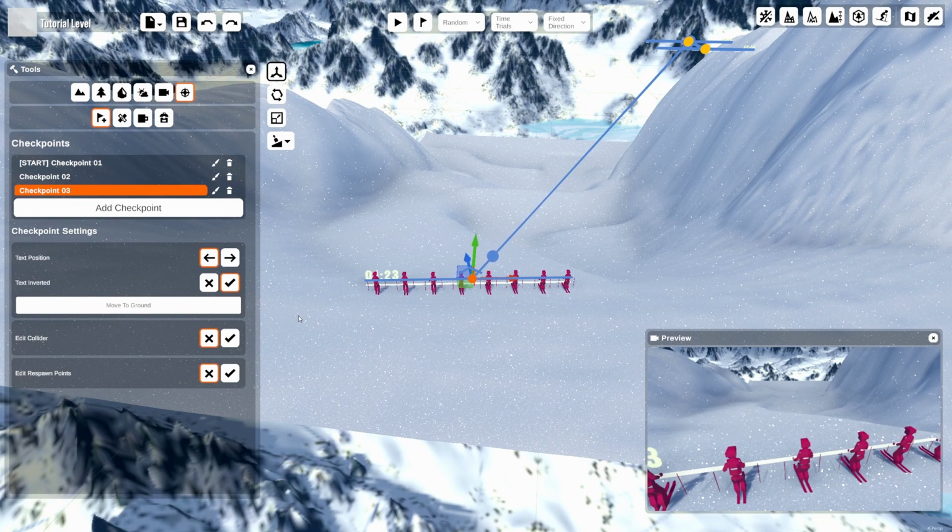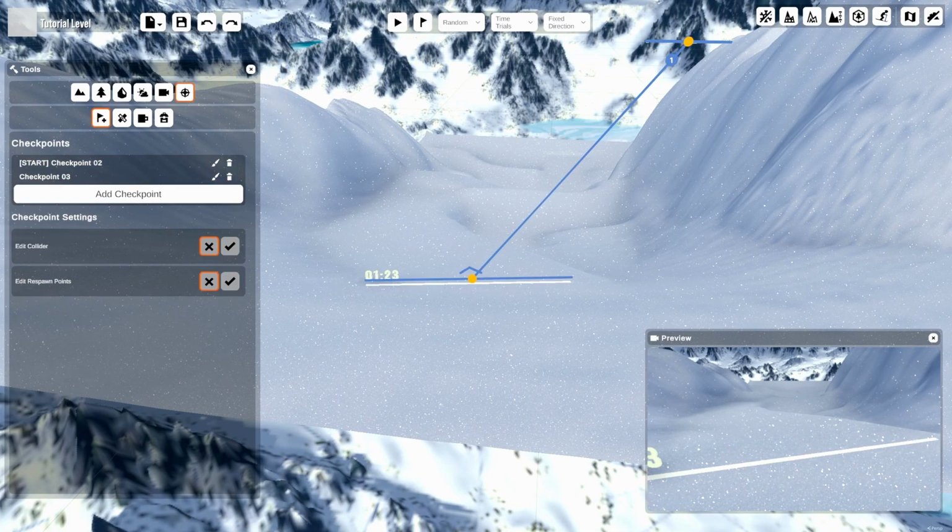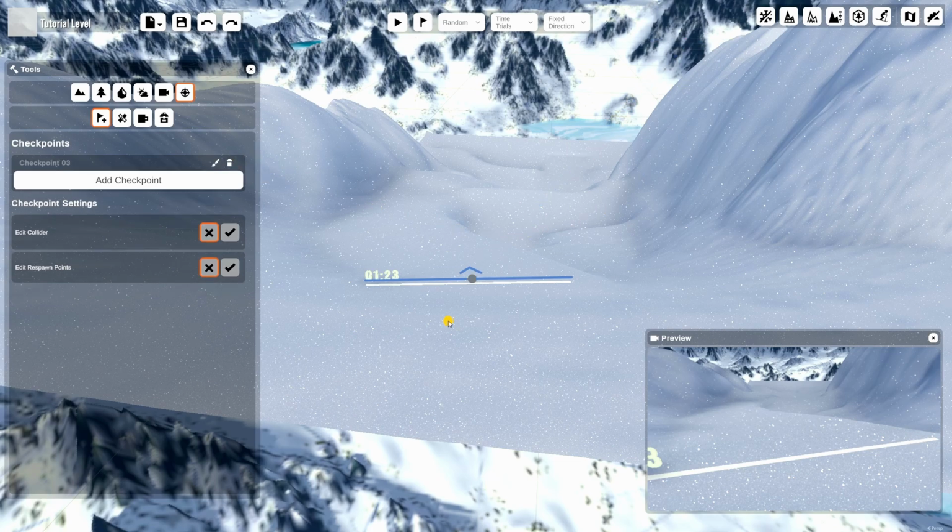As you can see, when we created our checkpoint, it was automatically linked to the other 2 checkpoints. However, I don't actually want to keep my 2 default checkpoints, since, well, they're just floating in the air. We can delete them by clicking on their name on the checkpoint list, or clicking on its yellow dot, and then pressing delete. Alternatively, as with splines, we can just click the trash icon and it will also be gone. Since I now have one single lone checkpoint, this will not work as a trail.